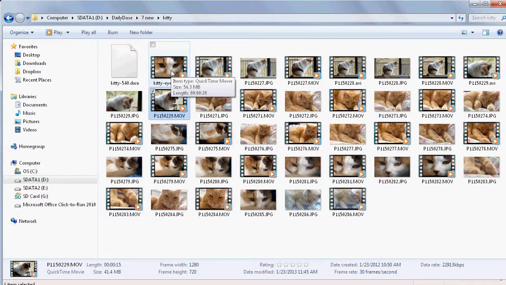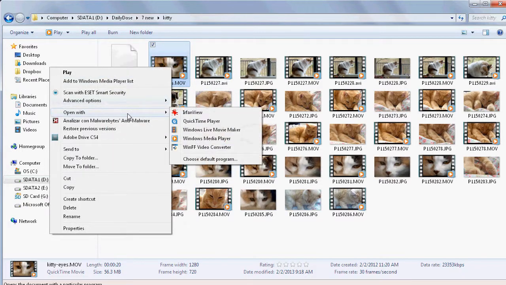Those we can't load directly into Dogwaffle at the moment, maybe in the future, but right now I'm going to show you what I do to convert them to an AVI file. Essentially what I'll do is, let's take this one here, Kitty Eyes. I renamed it to Kitty Eyes because I'll actually want to do some matte tracking and change the color of the eyes. You will see that these are movie files.